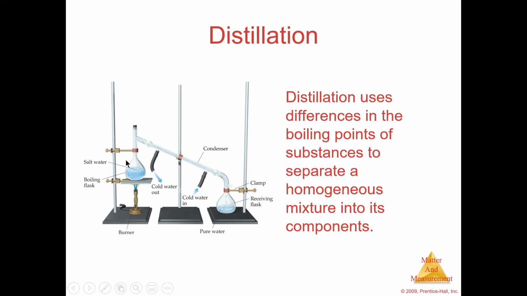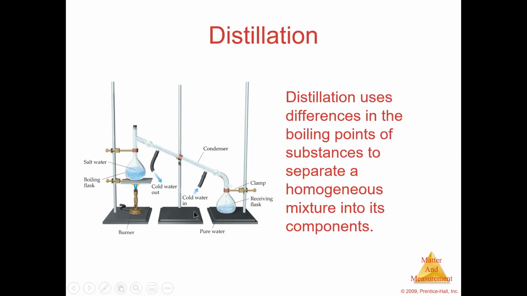Over here, I've got a flask filled with salt water, and I want to purify or distill the water. So what we will do is heat this up. What ends up evaporating is water, and what will be left behind in that boiling flask at the end is the salt, sodium chloride. I run it through a condenser tube that sometimes will have cold water passing through it to condense it. Sometimes it can condense just with the temperature of the room. And then we get a receiving flask over here where we have pure water. So this is a pretty simple setup.